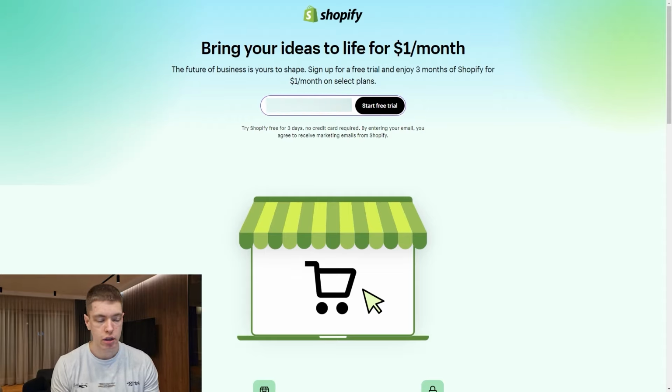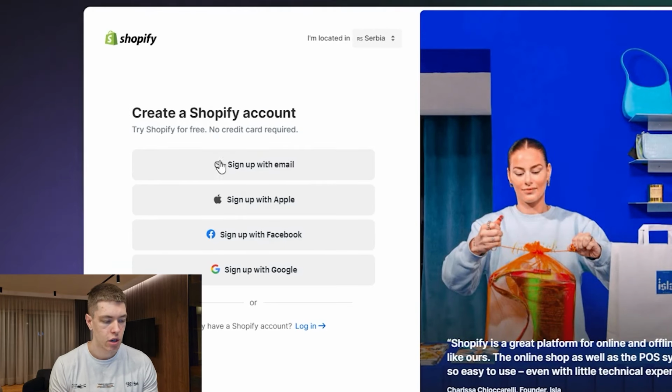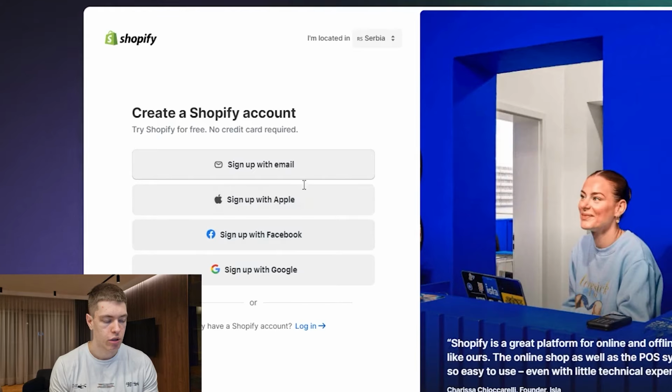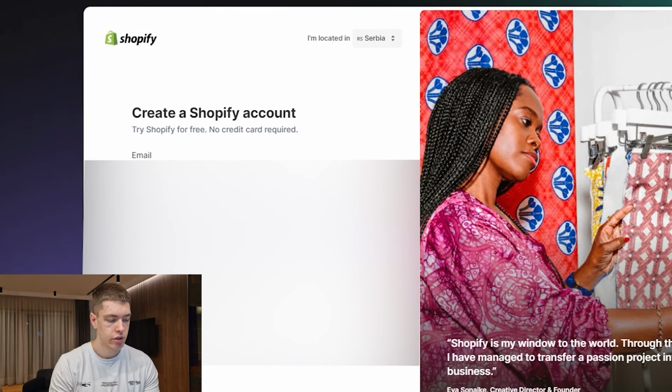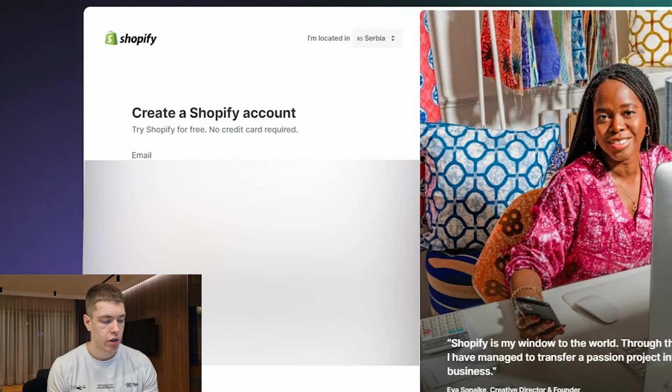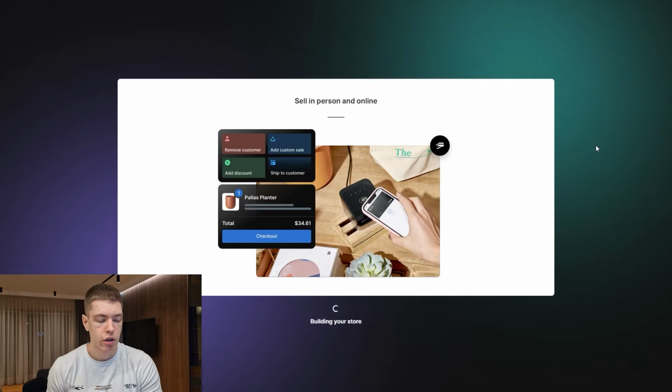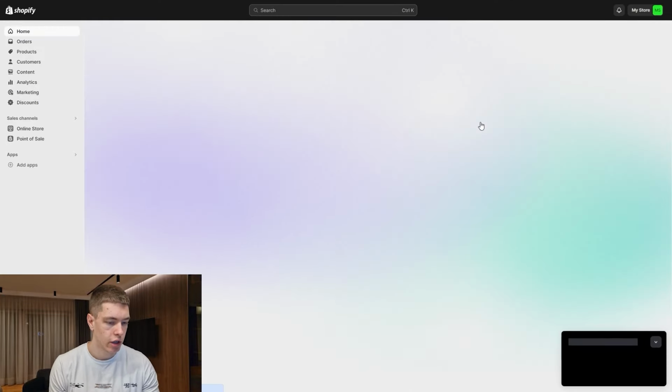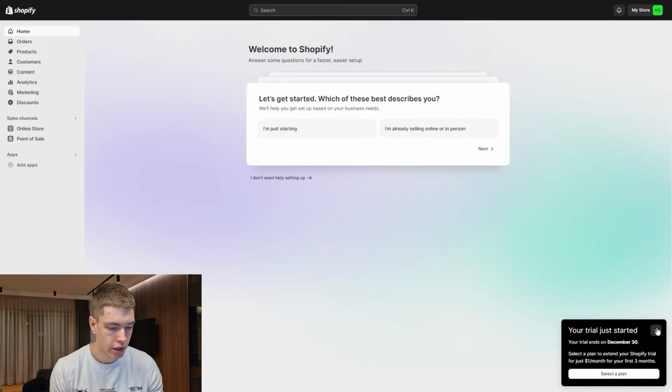So go to that link, and then it's going to take you straight here, and it's going to ask you for an email address. So I'm just going to enter it real quick, and I'm going to click start free trial. The next thing it's going to ask us to do is to create a Shopify account. So we're going to do sign up with email. We're going to paste the email right here, and then we're going to set up a password for it. And once we're done with that, we're going to click create a Shopify account. And now Shopify is creating our site. So I'll be back with you in a second once that's done. And actually, it's basically done right now. So that took a few seconds, and here we are.